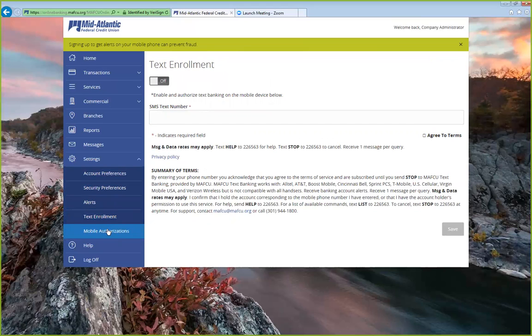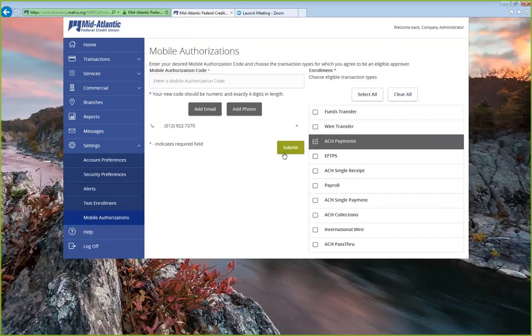And then mobile authorization is an area that allows you to set up, as the administrator of the system, mobile authorization codes for adding an email or a phone number so that I can authorize these things from the field. All that does is allows my drafters, when they draft something, to have a phone or email target to send me the request and the alert that this payroll that I just drafted, I'm not able to approve it. You do need to approve it. You're at a business meeting or you're at the golf course, please do so. And this is a mechanism by which you can enroll and take care of that.